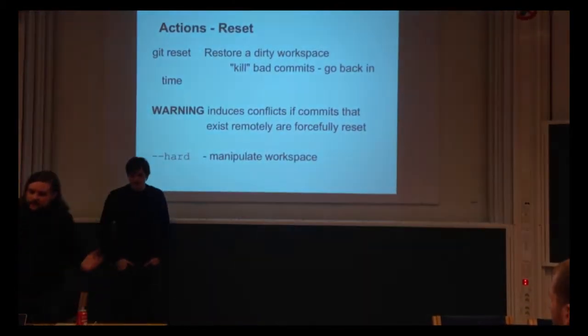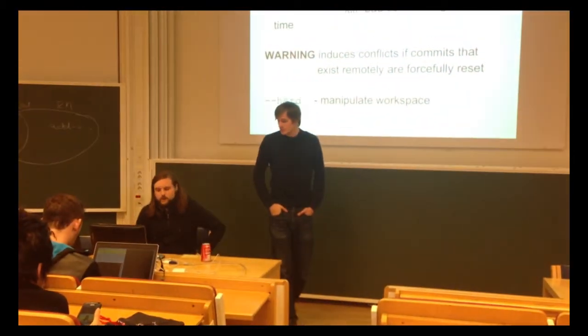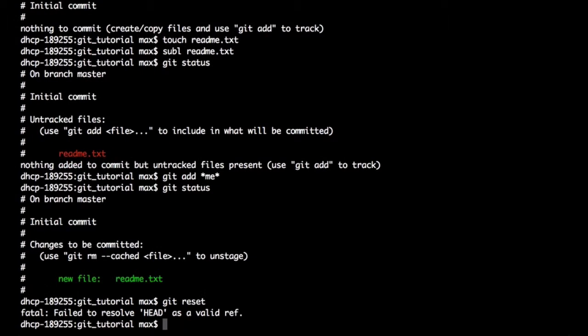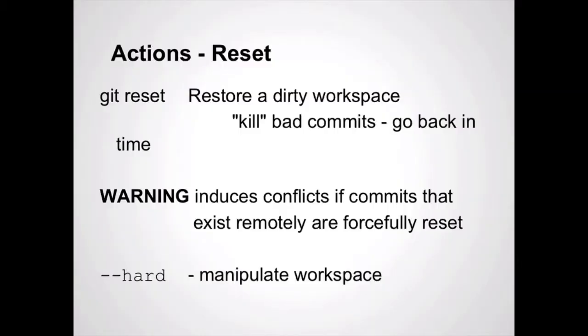As we haven't done any commits, there is actually nothing within the repository. So at this point, if I do git reset, it should untrack the README file, if I'm right. Actually, that didn't work because there is no commit to reset to. We'll have to make a commit. So we'll jump ahead a bit and come back to the reset.